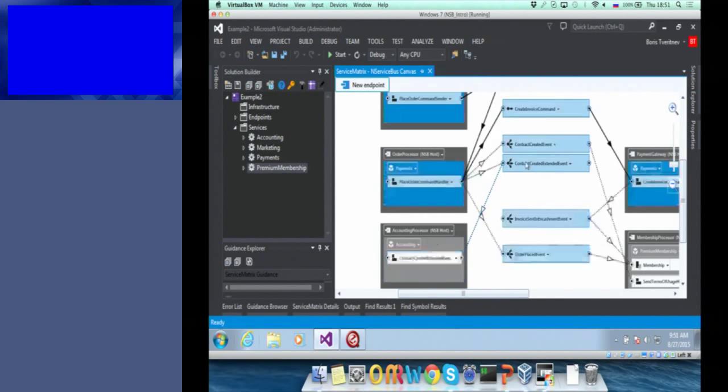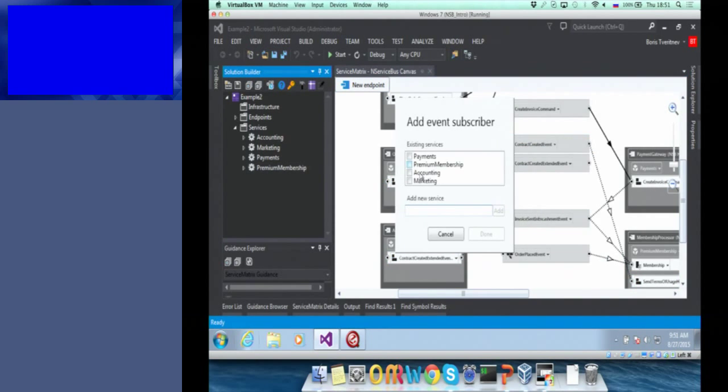So we publish a contract created event, which is handled by a membership processor component, which sends out terms of usage to users whenever the contract is created. And we have another accounting component over here.